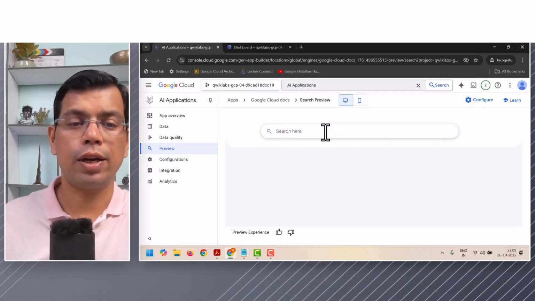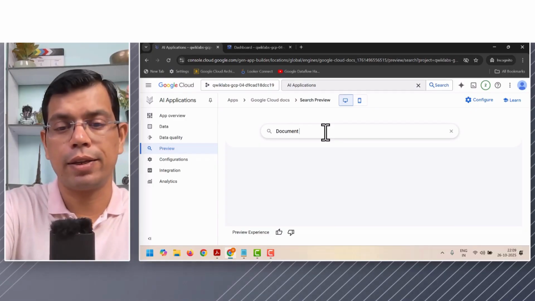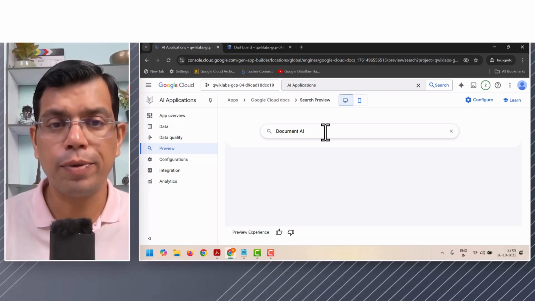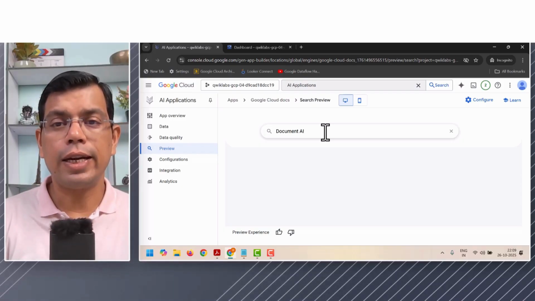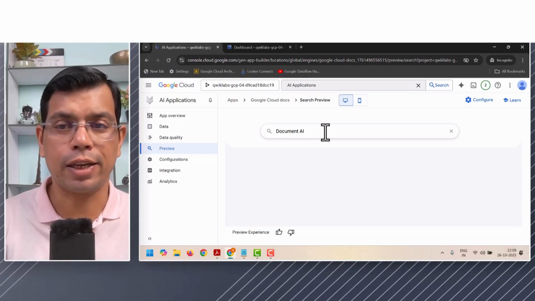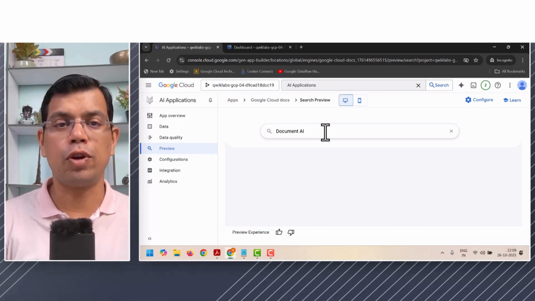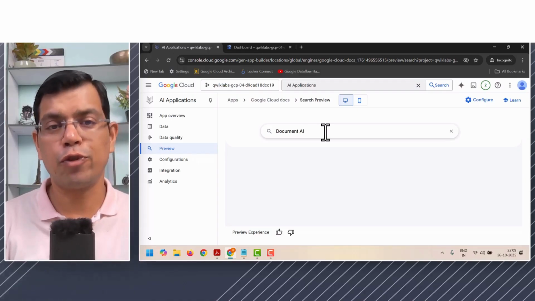So now I go here and select document AI. Just one word of caution before we select it. It takes some time to do all the indexing. So if there is no answer or no output for your search, then you can wait for few minutes.